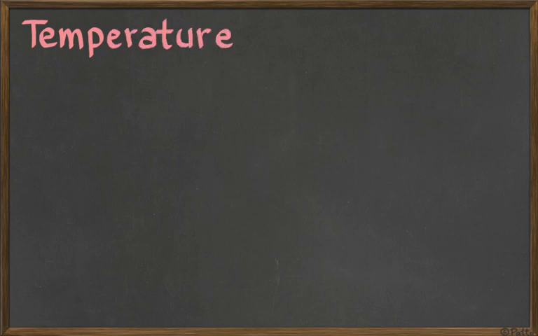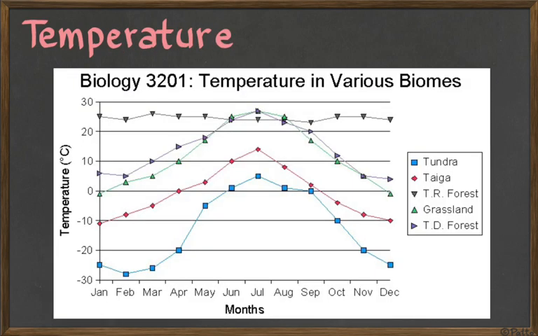As a result, the temperature at the equator is also going to be higher. So here you have a classic example. Here you have different biomes. This is tropical rainforest, the rainforest that's common around the equator. Okay, it's not the hottest biome in any season of the year. The grassland and the temperate deciduous forest can be hotter in July in the northern hemisphere, but on the average, around the equator, you're going to have a much higher average yearly temperature. Okay, so this is going to have an influence on the average yearly temperature of a certain biome.